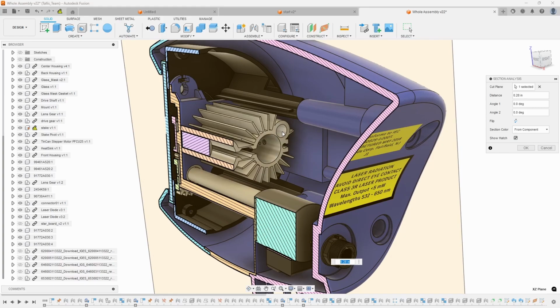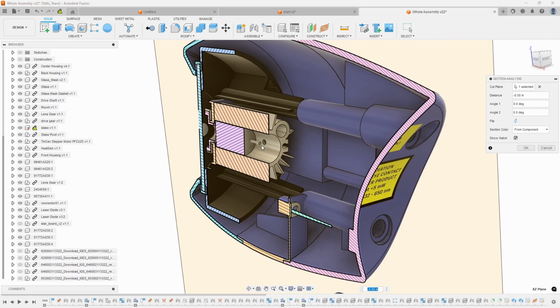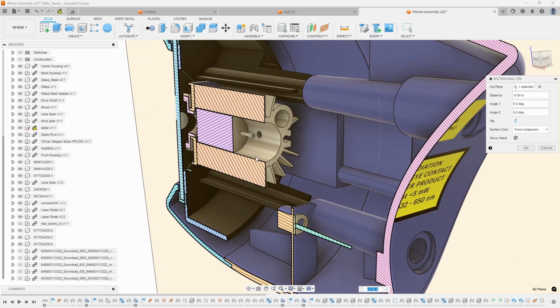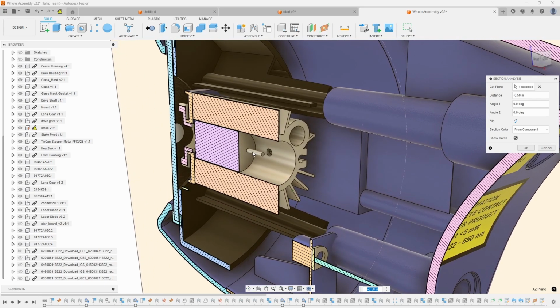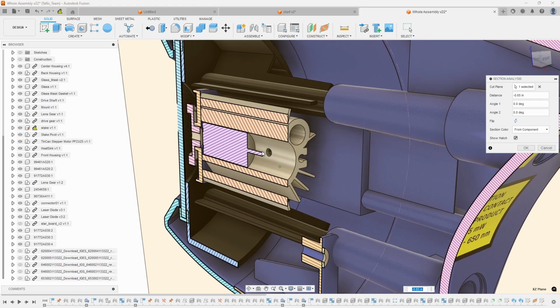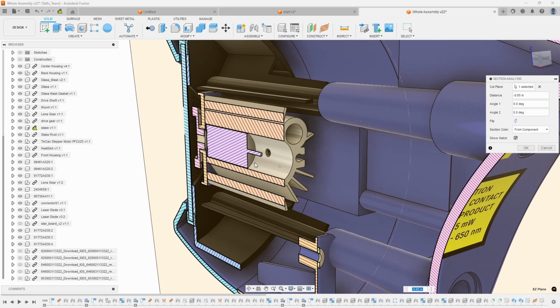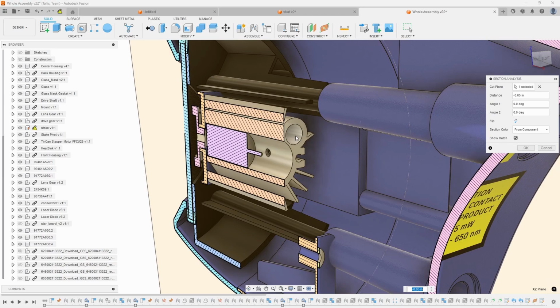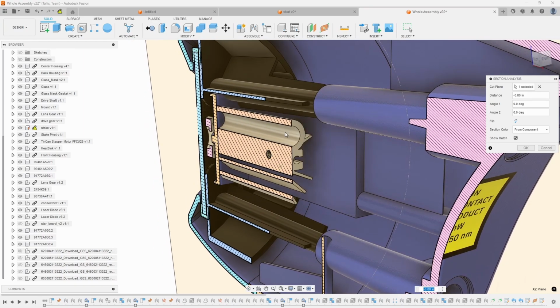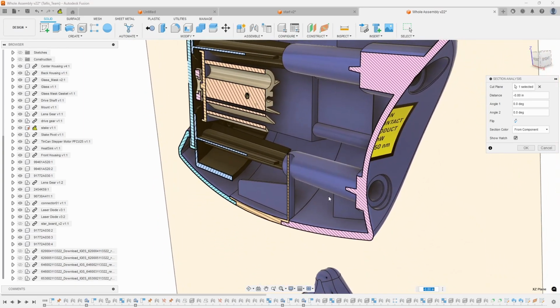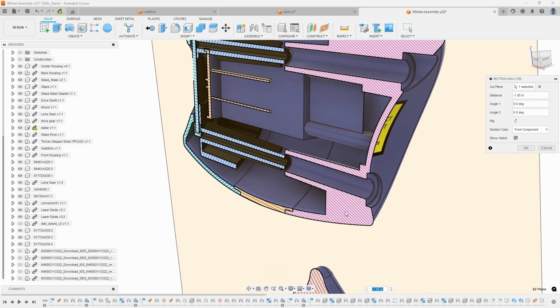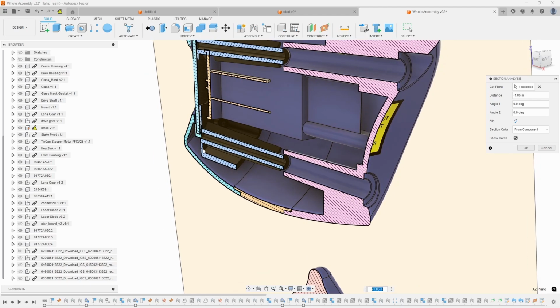And you can see as I hover over cylindrical features, if I click on that, it's going to snap right to the center of that cylindrical feature. For example, in this case, the heat sink. Well, I could click on the center of this little motor here. I'll click on that, and it's going to snap to the center of that motor. I could click on this feature there, and it's going to snap to the center of that. So it's a really neat way to snap through the center axis of something.